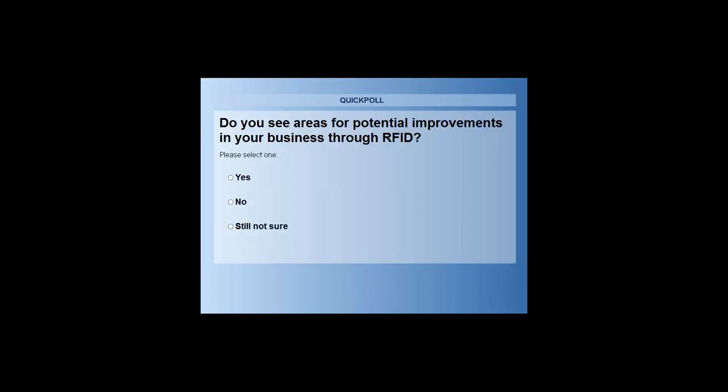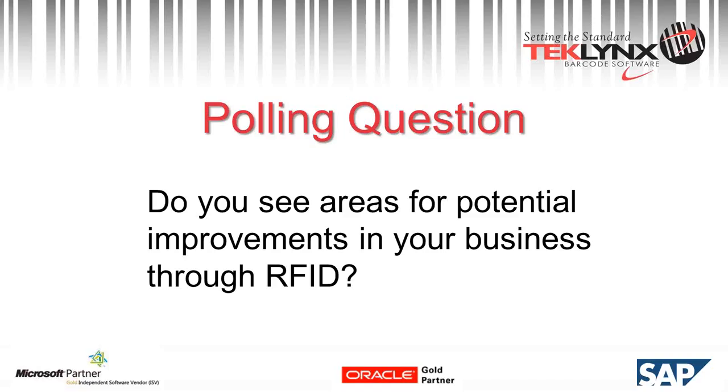Oh, we're growing quick. The poll's been open for 10 seconds, and 39% of our audience has already answered. I'm pushing for 80%. We're at 52. So if you're there and you weren't paying attention, now is the time to answer this poll. All right, team, we're 30 seconds deep, and we're 66% voted. Let's keep them coming. Do you see areas of potential improvement in your business through RFID? Okay, we're at 73%. Keep the answers coming. We're going to leave this open for 13 more seconds, no matter how awkward the silence gets. 6 seconds. Last chance to vote. Okay, 74%. Not quite the 80, but you got to leave room for improvement.